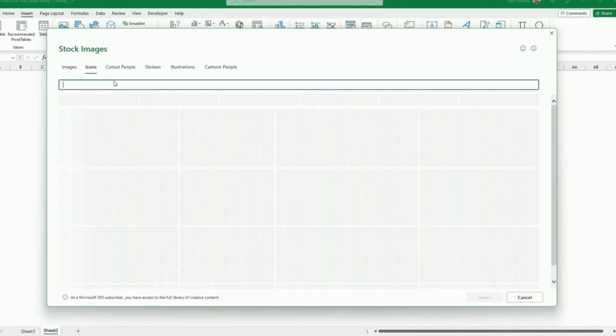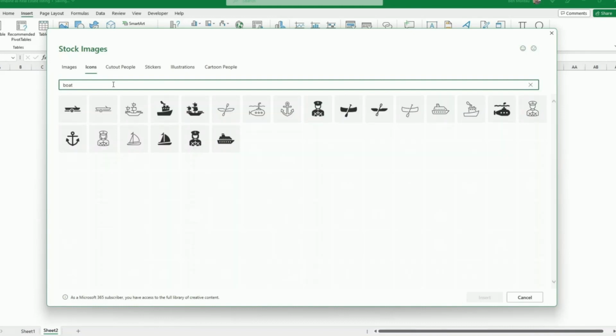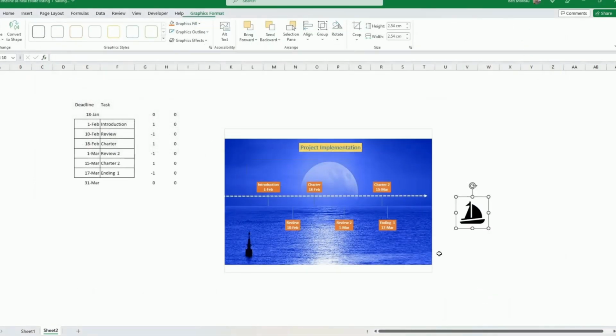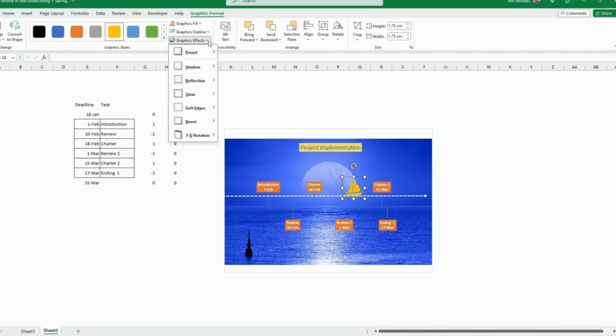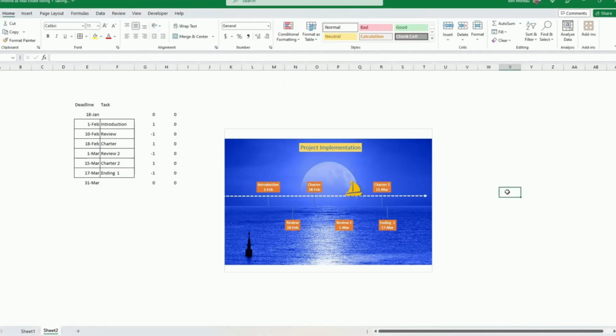But what you can do is insert icons. This is to allow maybe the 7-year-old to enjoy the chart as well. So here, for instance, I want to put a boat on the horizon line. You just drop it on top of the chart and put it on the horizon line here. Obviously the sea, I will have to put it back. I'll do that later on. You group all these, so it's all one object, and then you can move the object around. So this is an icon. You can add a shadow, so it's a little bit more realistic, or maybe less. I don't know. You be the judge.